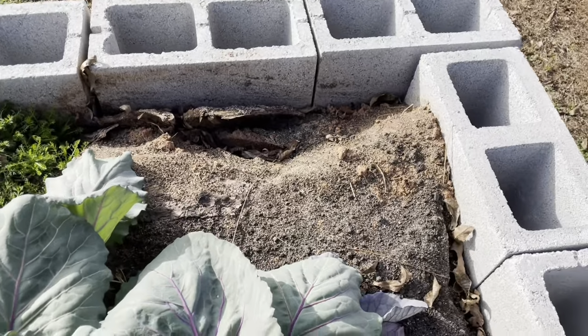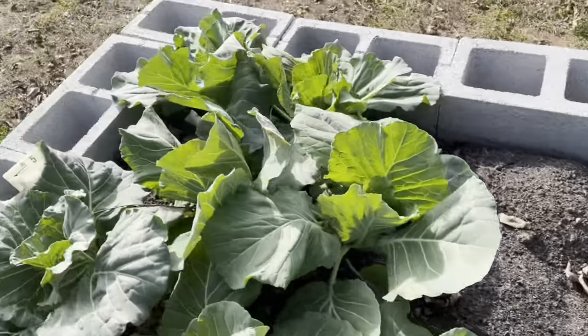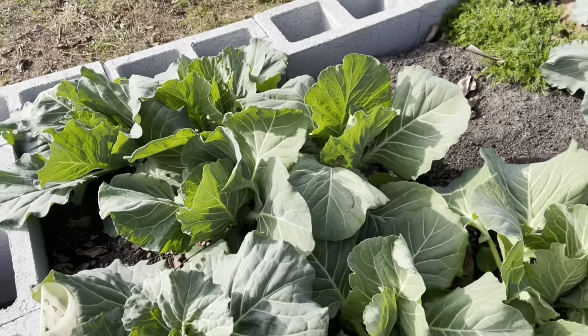Some wood that's actually breaking itself down. So we're gonna mind our business and let it do what it's gonna do.